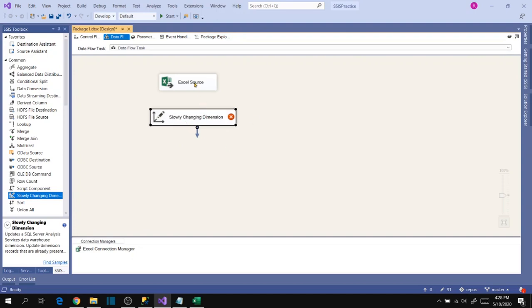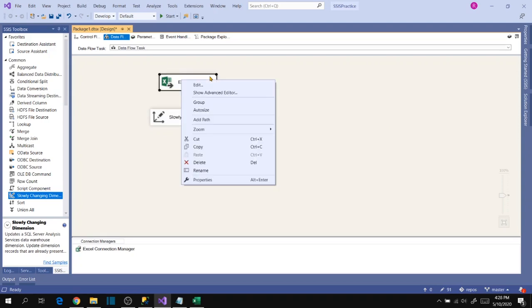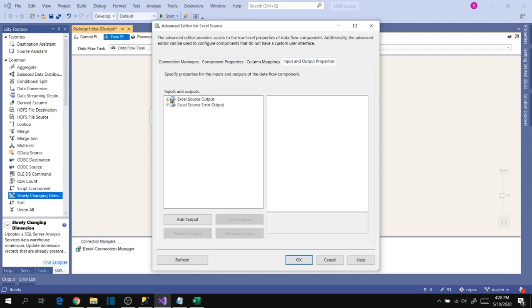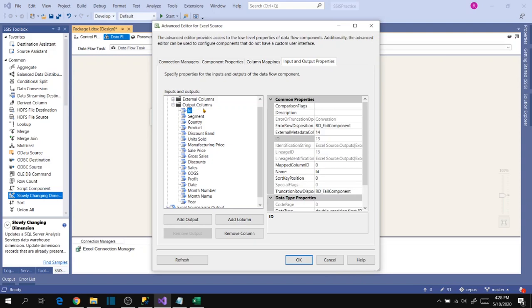Okay, so let's drag this slowly changing dimension into the data flow task designer. And before mapping this Excel source into slowly changing dimension, I suggest you go to the advanced editor, go to inputs and outputs, go to outputs and verify the output column data types. Because we are working with an Excel source, it's always a good practice to check the data types of the Excel columns.